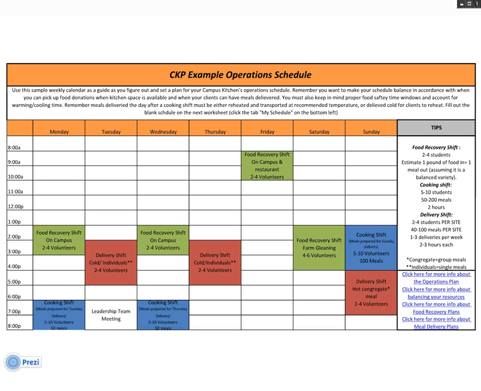Or it also might happen right after your cooking shift, where you're going to be taking those meals directly from the kitchen hot to usually a congregate-style agency where you're going to serve those meals. And then many times our Campus Kitchens will also do some sort of programming or activities with their clients with the delivery if time allows or if that's what their clients want.